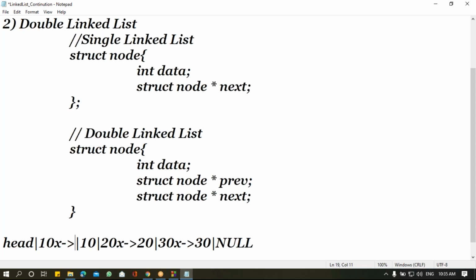Is there any previous node available for my head node? Because head is going to be my starting node. There is no previous node there, so the previous will be null. And for 20, who is going to be my previous node?